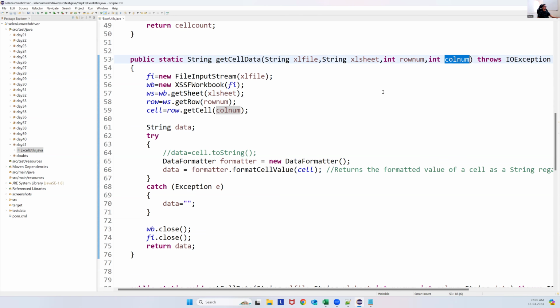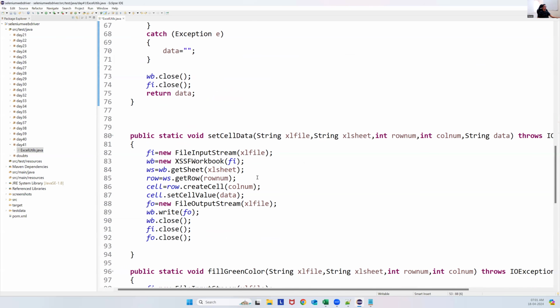Whatever data is present in that particular cell will be returned. So if you want to get data from multiple cells, we will call this method multiple times inside a looping statement, by passing different row numbers and different cell numbers. Accordingly, it will return the data from multiple cells.